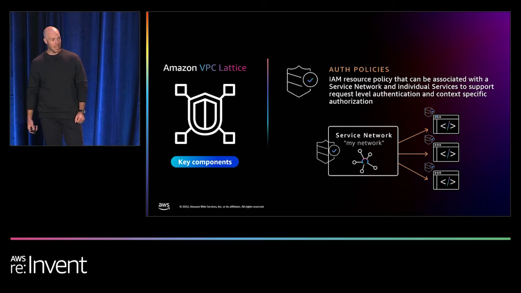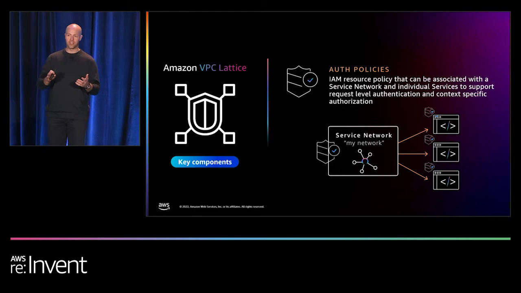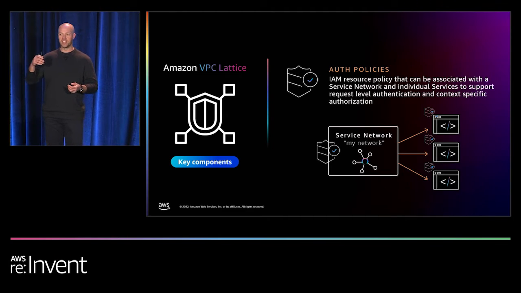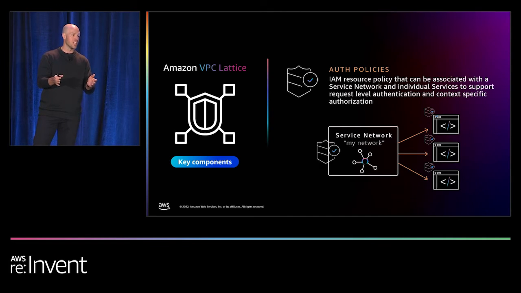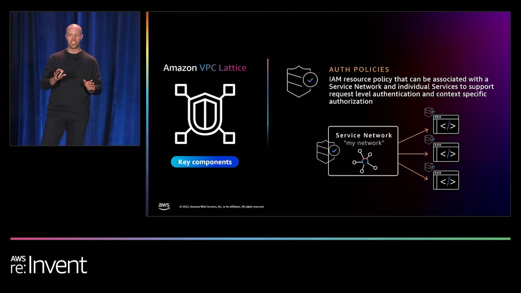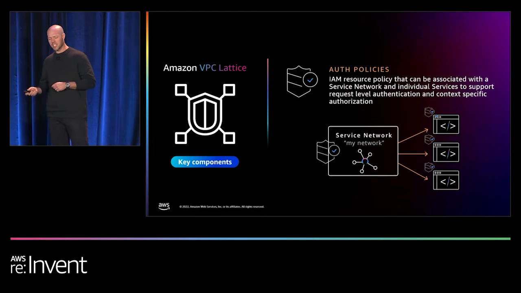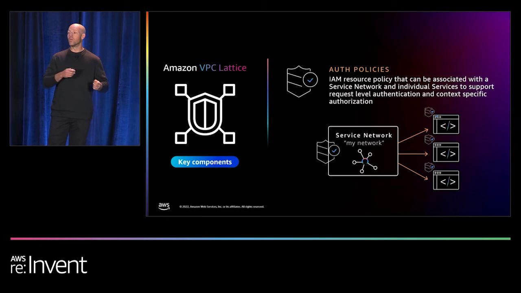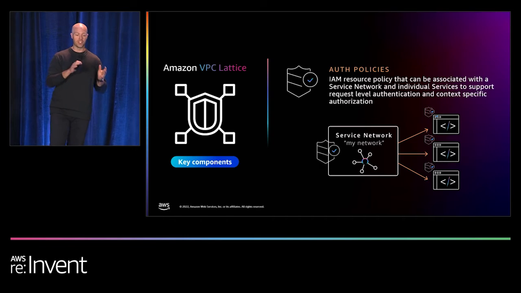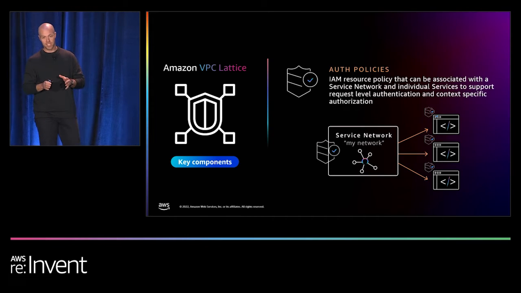And what I mean by that is, of course, you still get the regular authentication and authorization of what APIs your developers are allowed to call, or what components your admins are allowed to control, and so on and so forth. That regular IAM integration is there. The other piece of it, though, is that we're actually bringing IAM authentication and authorization for your own service-to-service communication. So there are resource policies that you can apply at the service network or at the service level. Okay, and we'll go into that again in a second.